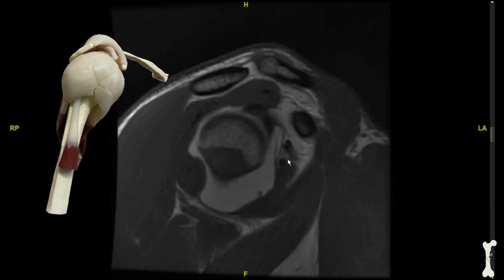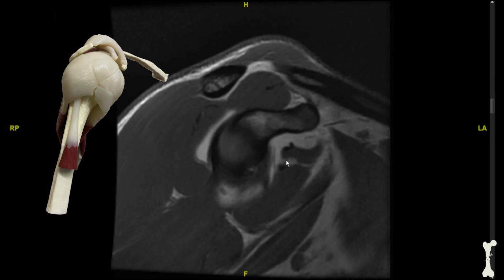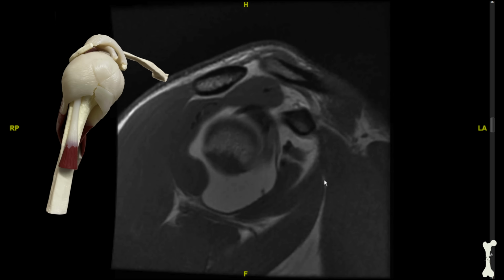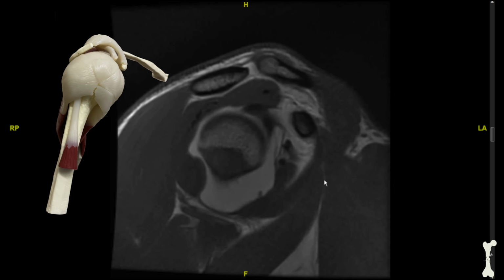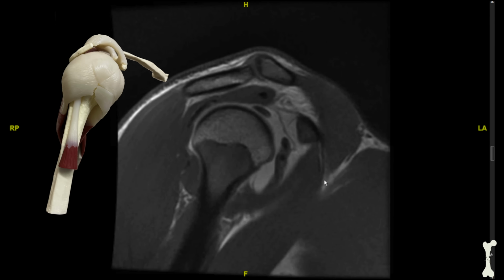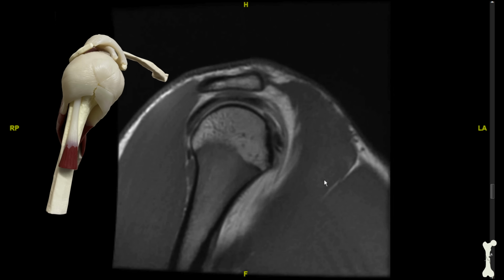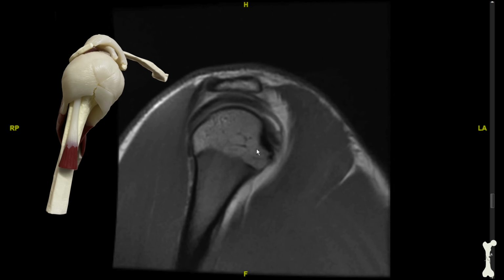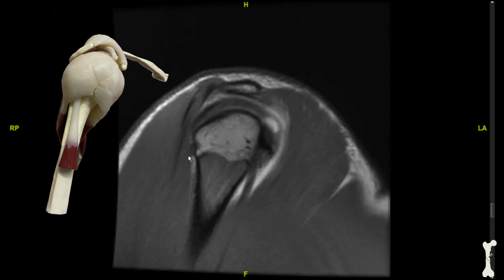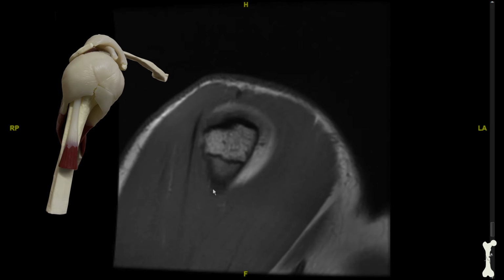Again, let's take a look. Subscapularis, tendon fibers, supraspinatus tendon, infraspinatus tendon, teres minor, and just watch each one of these as we scroll back out towards the outer part of the shoulder. We can see how those approach the arm bone, and how each one of those attaches right to the arm bone. Again, subscapularis, supraspinatus, infraspinatus, and teres minor, and then they attach right there.